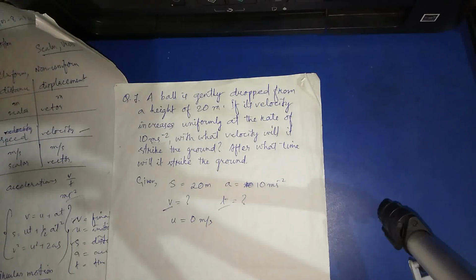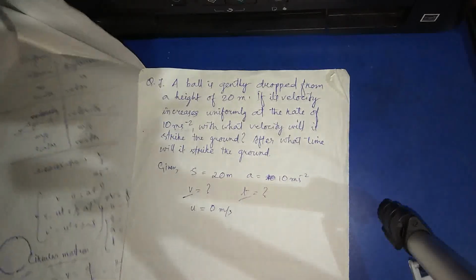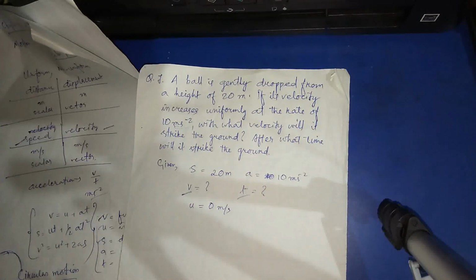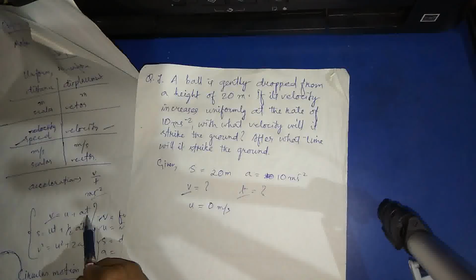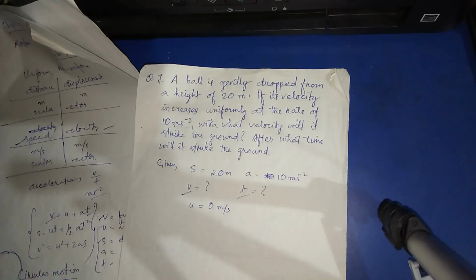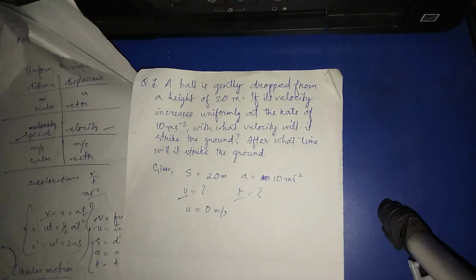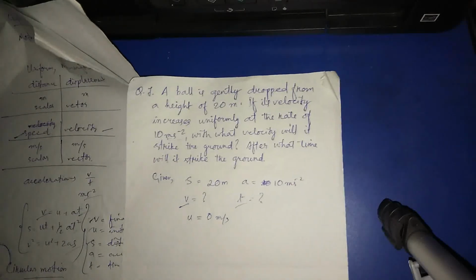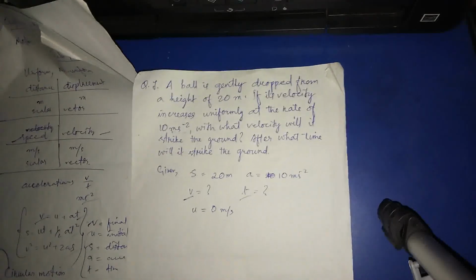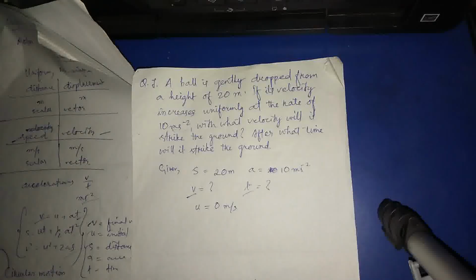So the only formula that we can use is out of these three. Let us check out. v equals u plus at. We are asked to find v, we are asked to find t, so we cannot apply this first formula. Next one, s equals ut plus 1 by 2 at square. Yes, we can use the second as well as even the third formula. So let us try out with this second formula or anything.